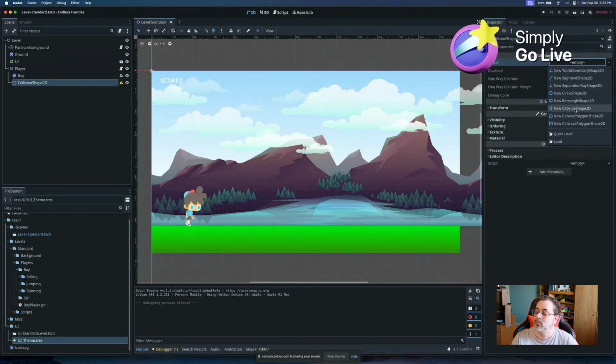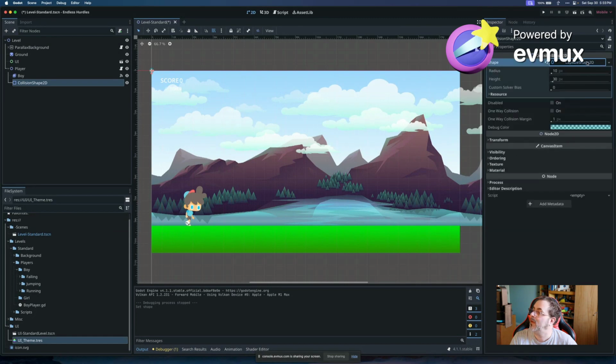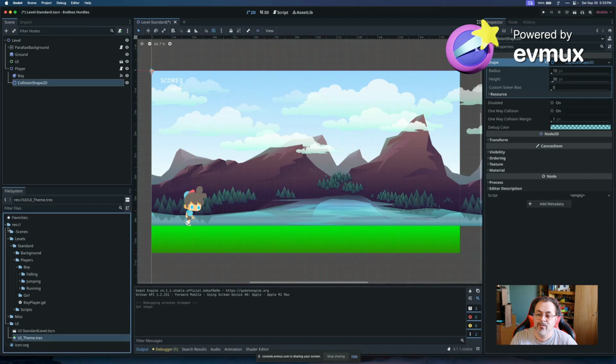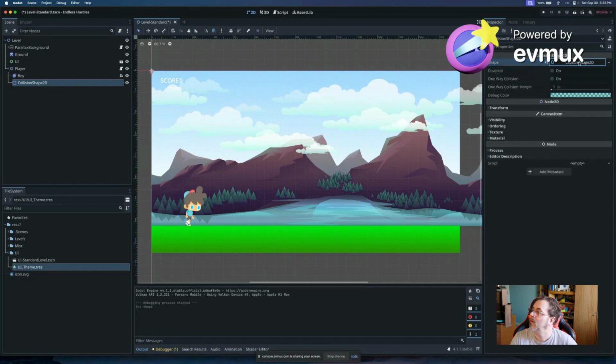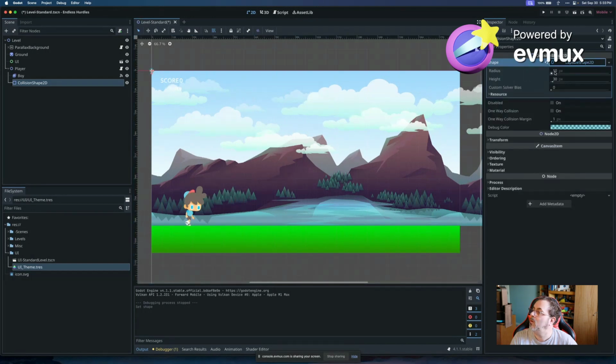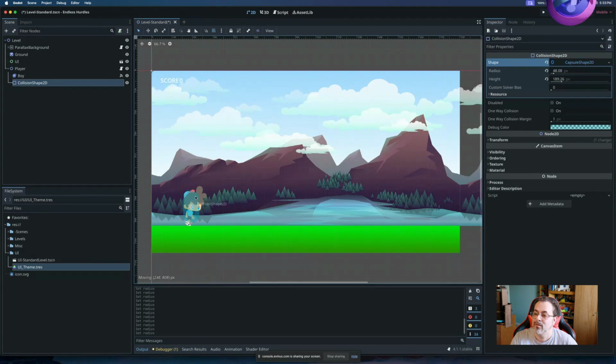Actually, capsule would be better for my player, that's more accurate, right? Did it create it as a resource? Oh, I see. I set it here. Oh, look, there it is. I see it. Had I paid attention.